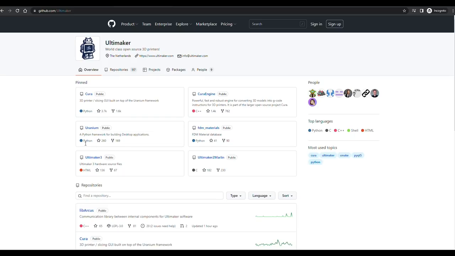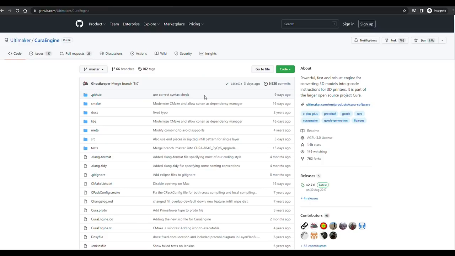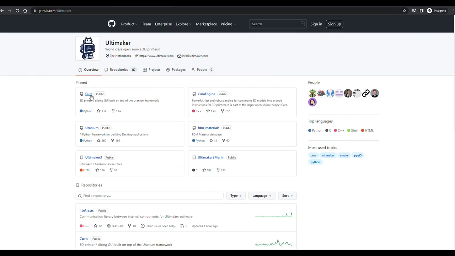Cura is a software of two parts. The front end is the bit most users interact with, but when you click slice, that's done by the part called Cura Engine. And this is the part that was codenamed Arachne until now, where it forms Cura 5. So given that most of Cura looks the same to the casual eye, what's really new?